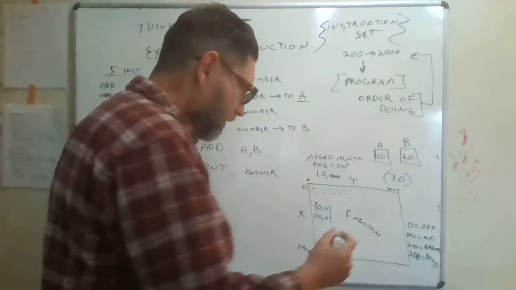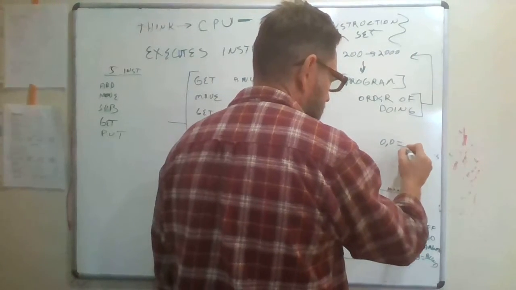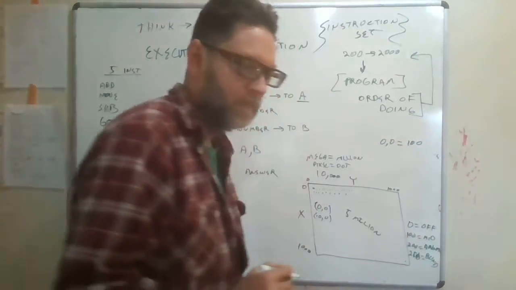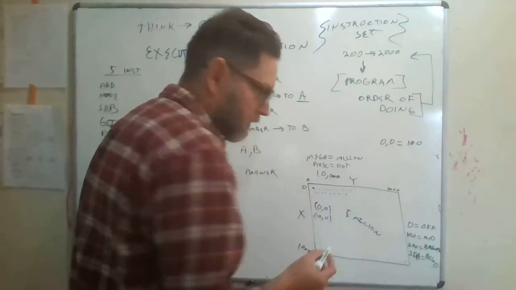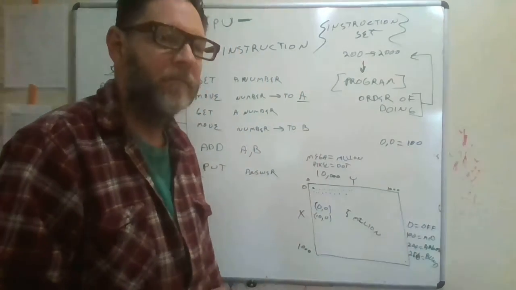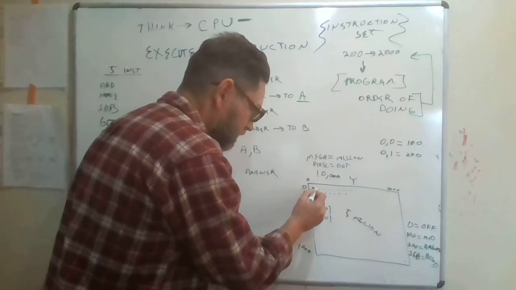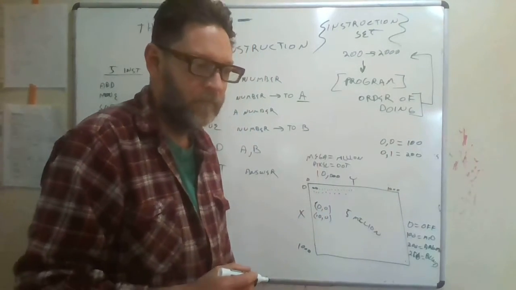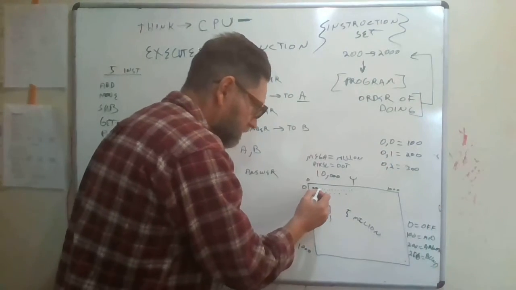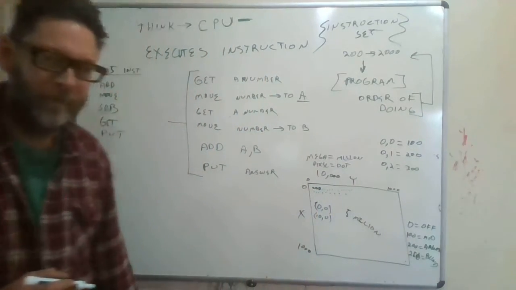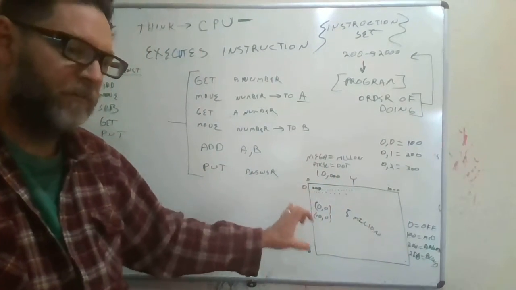So now, if I say I want dot 0, 0 to equal 100, what does that mean? This dot right here is 0, 0. 100 means, oh, it's a mid-level brightness. So it's just a little bit bright. If I say dot 0, 1 equals 200, that means the dot next to it is a little bit brighter. If I say dot 0, 2 equals 300, that means the one next to it is even brighter still. So this is how I/O works. It's all based on math. Everything in a computer is based on math.